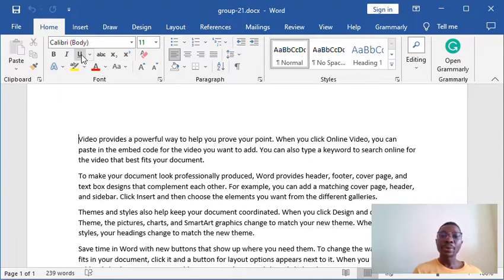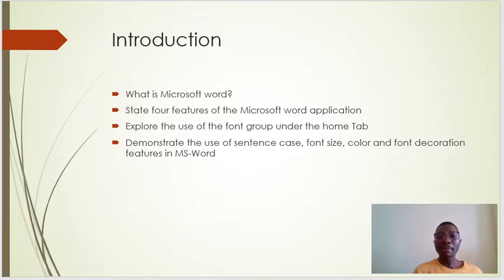We were able to identify all these things. From there, we came back to the use of these commands on the font group. We demonstrated the use of the sentence case, the font size, and the font color.